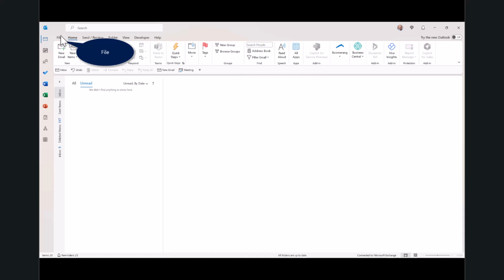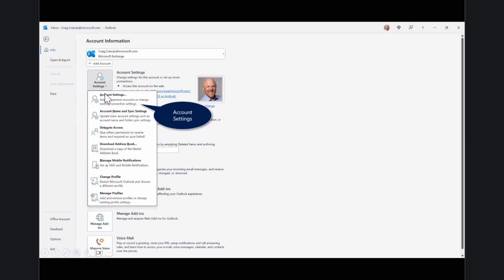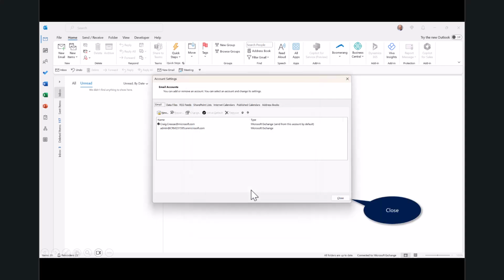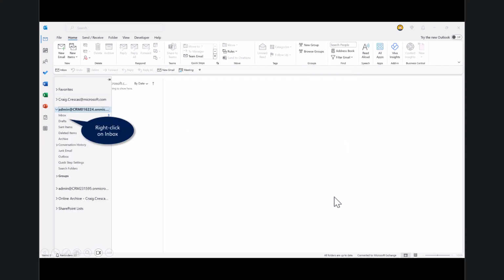So what I do is I'll come into my file and I'll do account settings, and I'm going to add that demo user, this admin user, and hit done. You may have to refresh this experience by closing Outlook and then reopening. And then I've collapsed it, but down at the bottom of your folder navigation, you should have that demo user if you've added it according to how I just showed you.